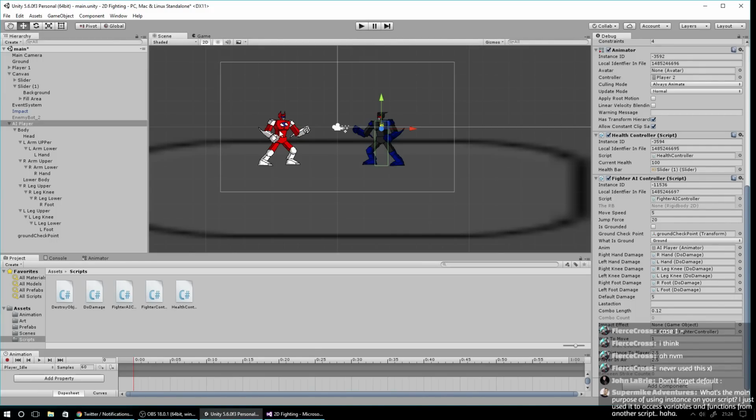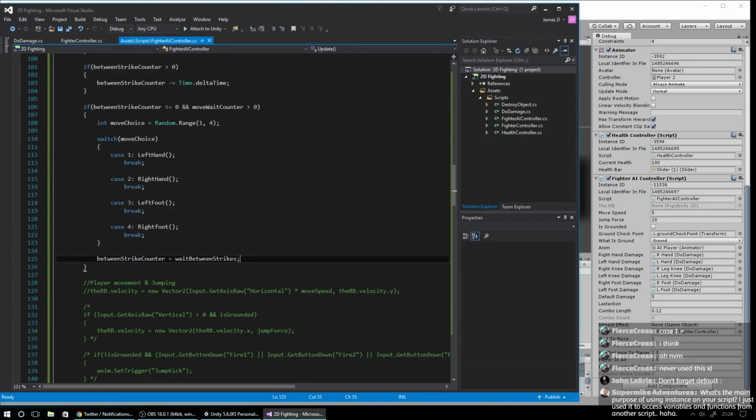What's the main purpose of using instance on your script? I just use it to access variables and functions from another script. I'm not too sure, I'll be honest with you. It depends on what context you're using it in again.